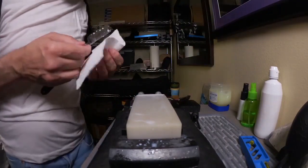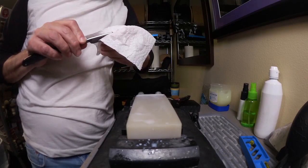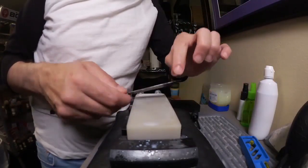Okay, I'm reasonably certain that we have some fresh scratch marks. I'm just going to wipe it and take a look with my loop. Indeed, I made some new scratches.